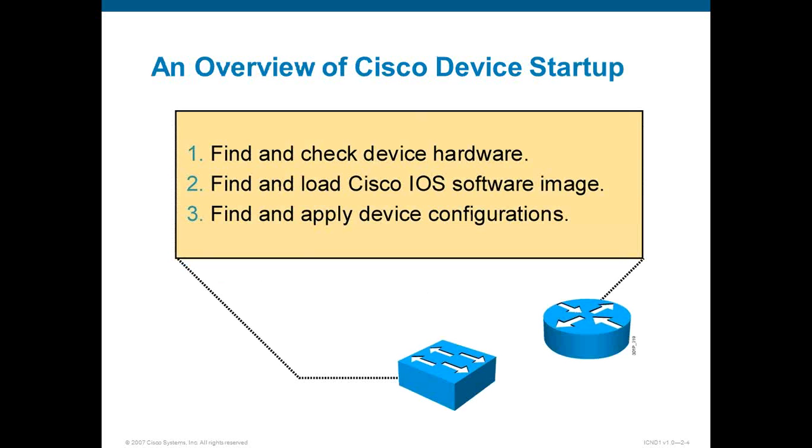An overview of the Cisco device boot process. The first time that the device boots, what happens? If you just power it up and plug it in, what happens? It finds and checks the hardware. What hardware are you using? When it is booting, in the boot process it first checks what operating system is there. Okay. That's the first thing it checks: the operating system. Cisco router.